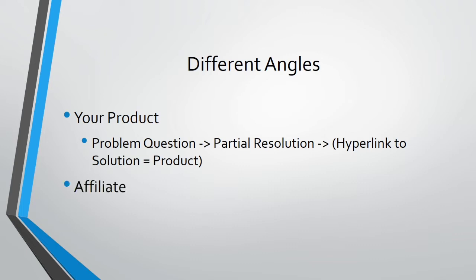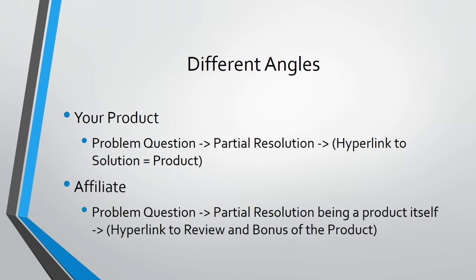All right. Now, if you chose the affiliate route in the previous video, then it's going to be slightly different, because you're selling somebody else's product. You're not really selling your own product. Now, what I find with product and affiliate marketing is they both start out with problem questions, some sort of question that engages the audience. And then, of course, like I said earlier, you can ask other questions along the way.